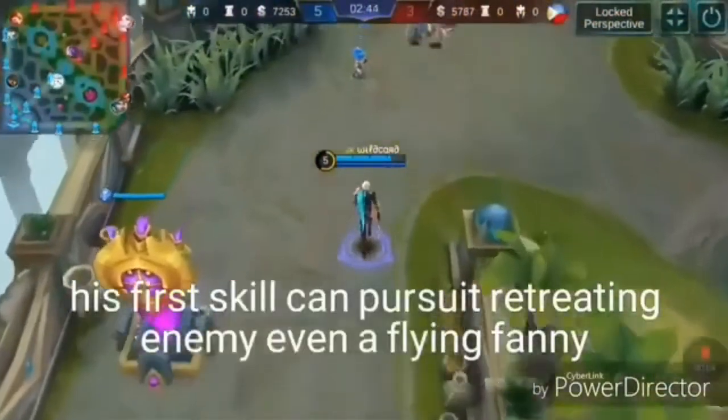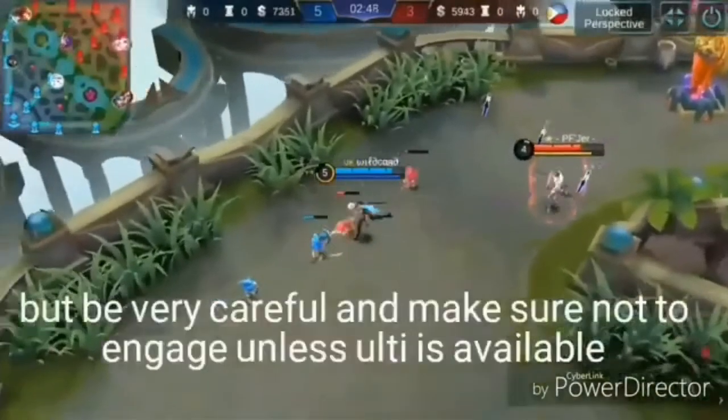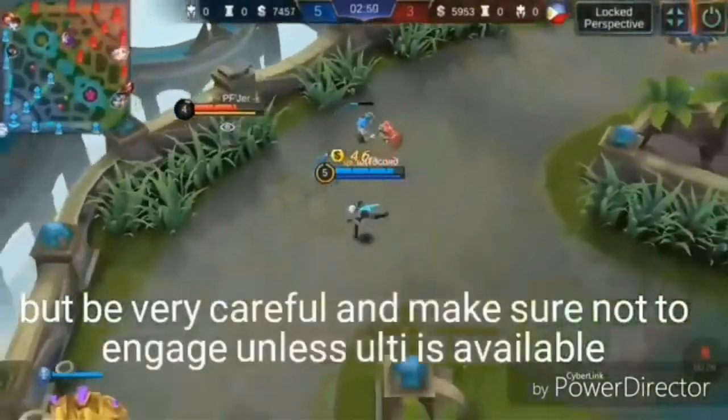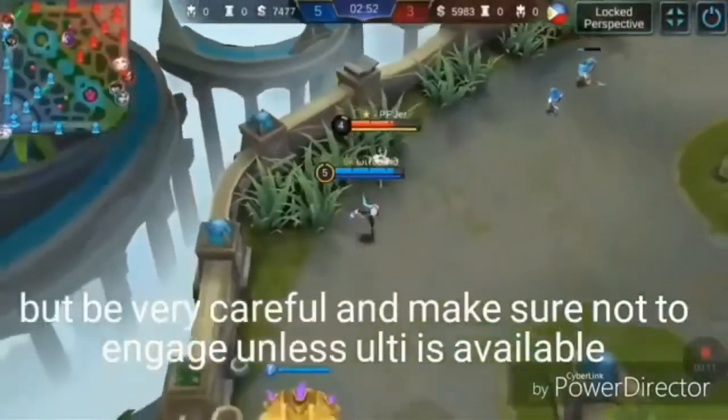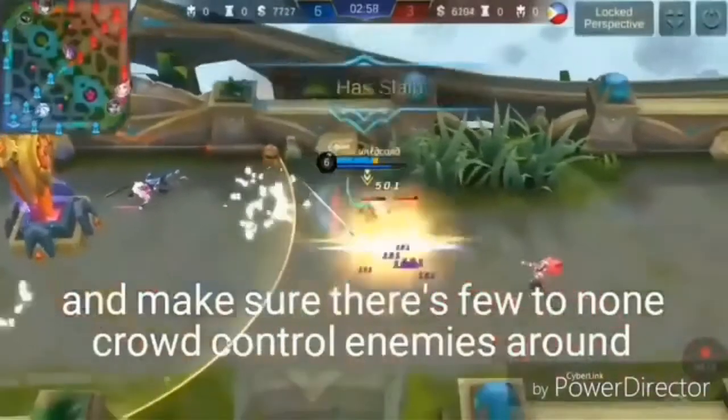His first skill can pursue a retreating enemy, even a flying Phanny. But be careful and make sure not to engage unless ulti is available. And make sure there are few to no crowd control enemies around.